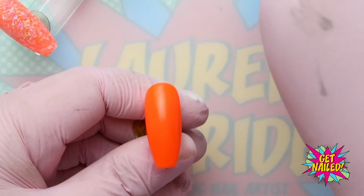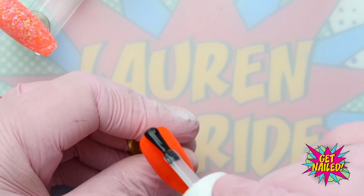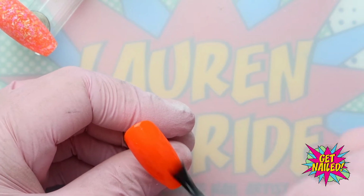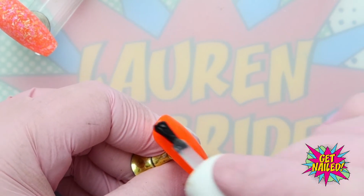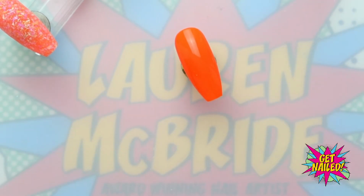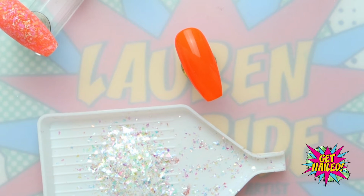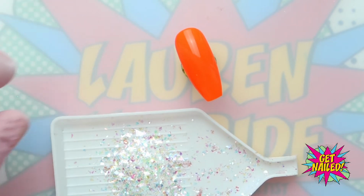So I'm going to go in with my base coat, which is All About the Base, and I'm going to give this now a full coverage of base coat. Now the reason I'm doing that is because the glitter that I'm using is more of a mylar flake rather than just a glitter. So I'm going to decant some of this into what would normally be a crystal flip sorting tray, and then I'm going to pick it up with my glitter brush.